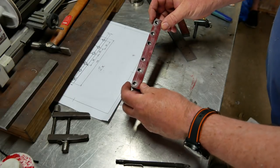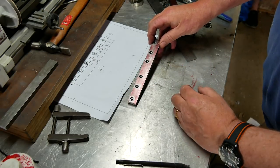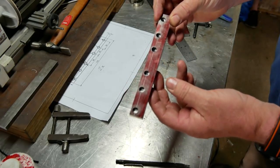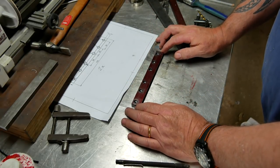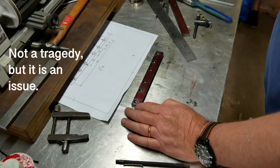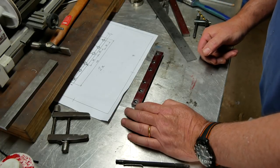Right, so I hope that's not going to be a problem. It turned out to be extremely difficult to judge the depth by eye, so to speak, of the counterbores on this. I don't know if you can see. I hope this will focus. But basically, maybe I should have done it on my mill. But we should be all right. I don't think it's going to be a tragedy, but it's something to bear in mind if you try this. But anyway, we're going to carry on. I'm not going to film doing its counterpart because it's basically going to be the same again. I'll just try and be even more careful on that one.